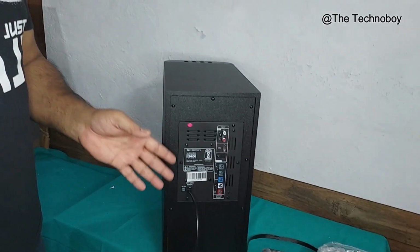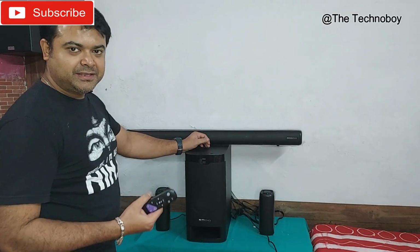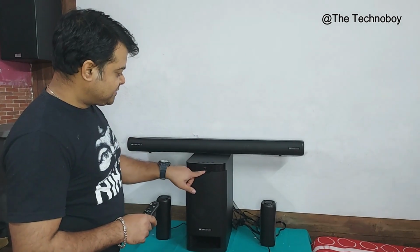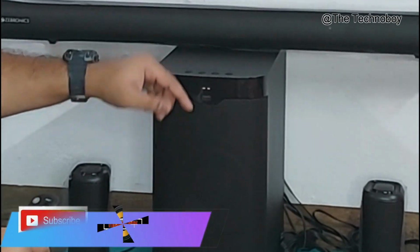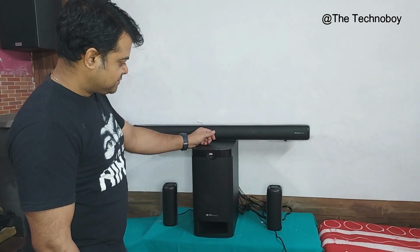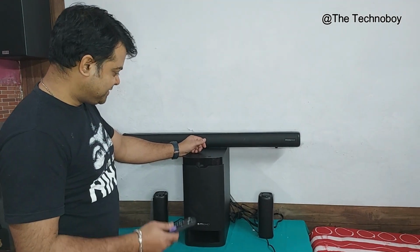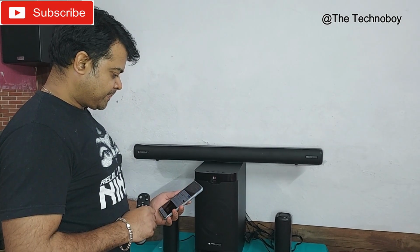So let me quickly set it up, and then I'm gonna check the sound of it. Right, I have connected everything and switched it on. Here you can see it's in standby mode. Two LEDs are there. So let's turn this thing on. Very nice sound, I like that. And this is connected to my mobile phone, so let's check some songs.